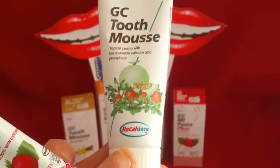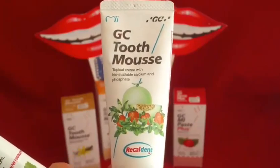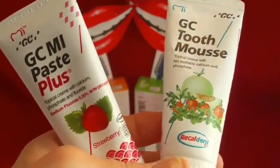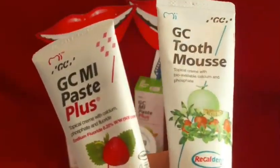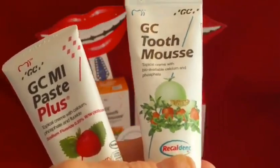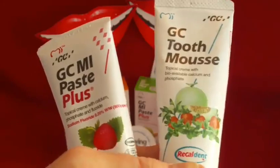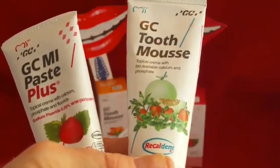Who needs them? Well, adults and children alike — anyone from 0 to 99 can use Tooth Mousse, or over 6 for MI Paste Plus, because the only difference is that MI Paste Plus also has fluoride in it. Anyone that needs extra protection for their teeth, increased risk of tooth decay, increased risk of acid erosion — it might be because you have medications that make your mouth dry. We use these a lot with asthmatics and with inhaler use, so you should rinse your mouth out after you use an inhaler.